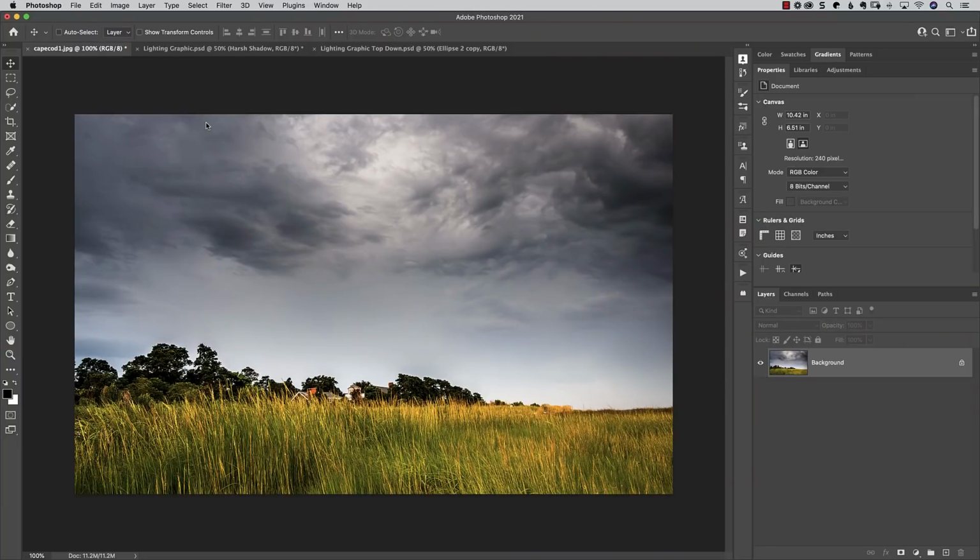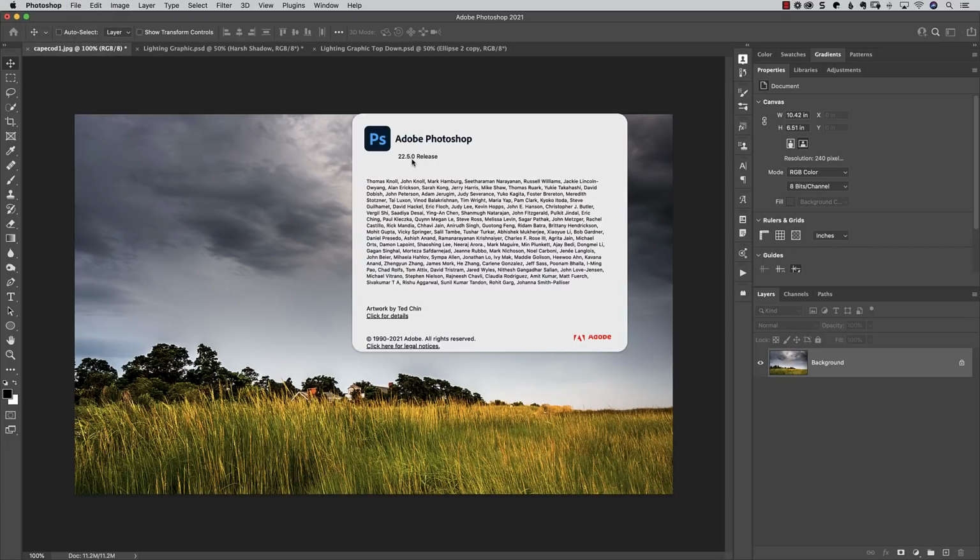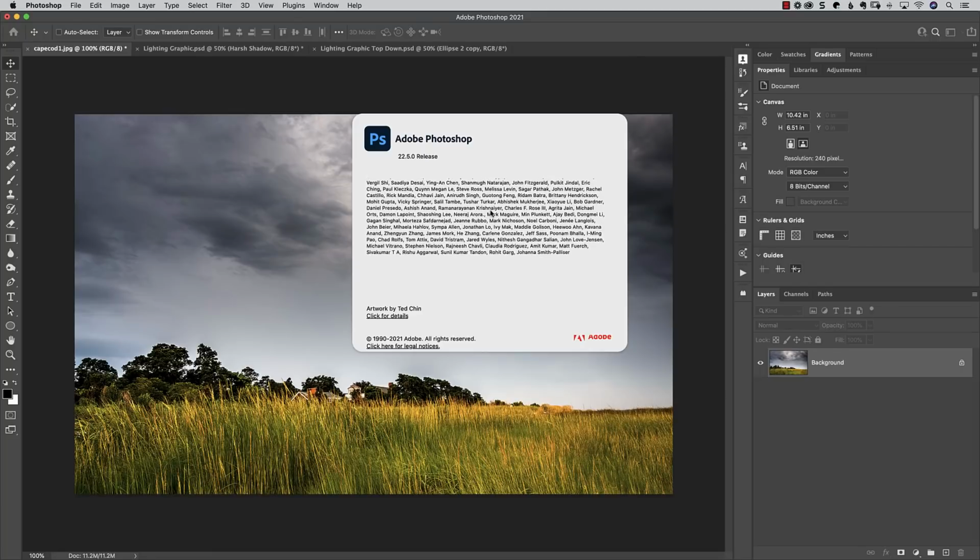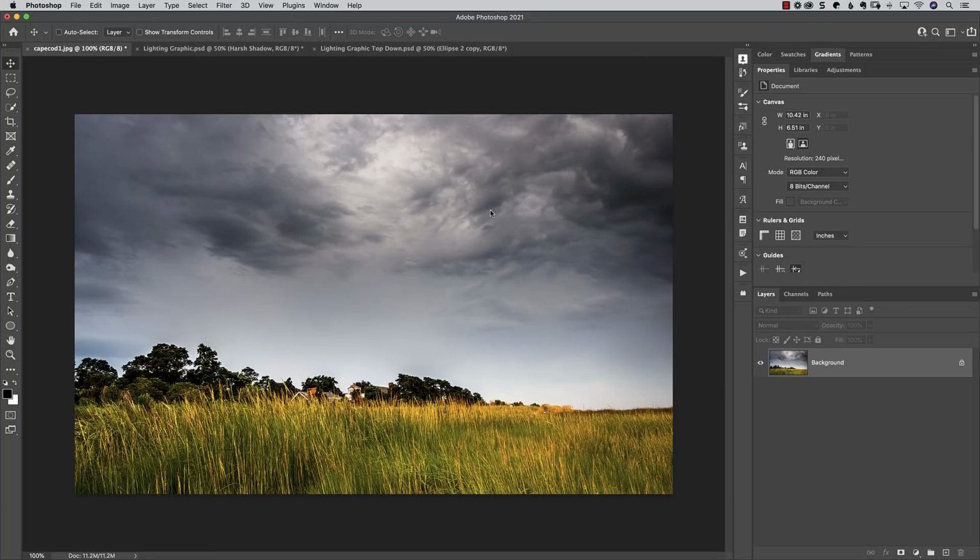So the first thing is you have to be on the latest version of Photoshop. You can check your About Photoshop, but the version is 22.5.0. Always make sure you take a look at your Creative Cloud Updater to get these updates. This is the version that includes this update though. So if you're not seeing this update for some reason, sometimes people have to restart their computer. Google and contacting Adobe is always where you should go if this isn't working for you, okay?